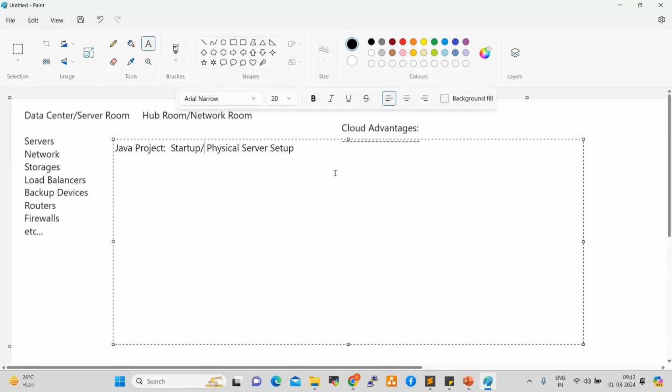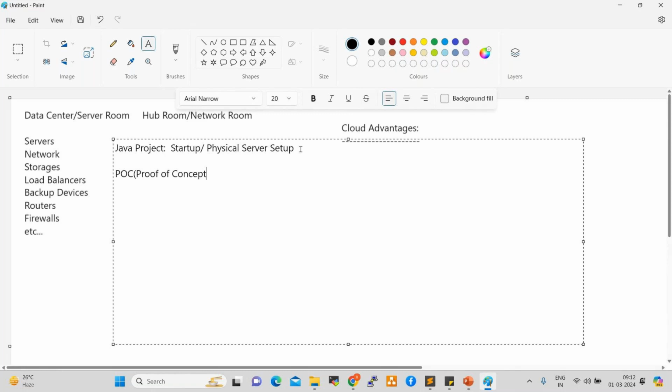Before getting a real project from the client, we need to prepare one POC. What is POC, anyone? It is a proof of concept.